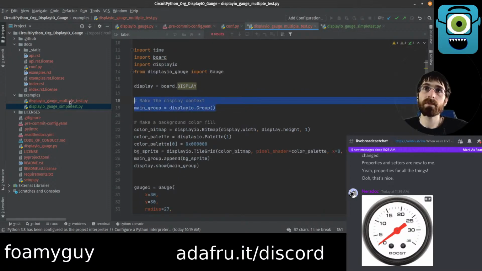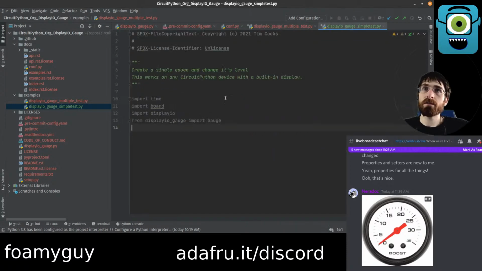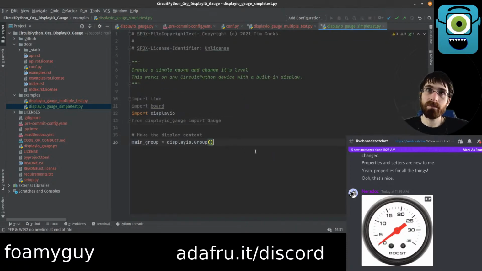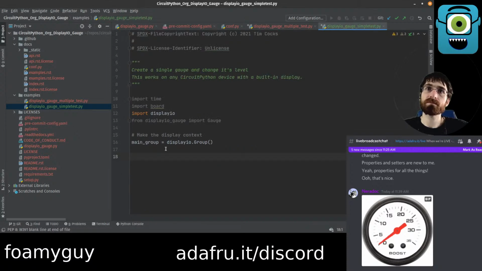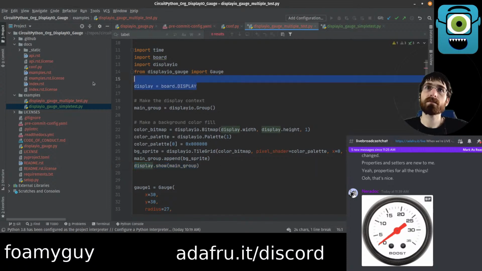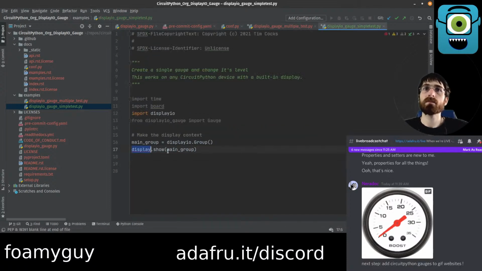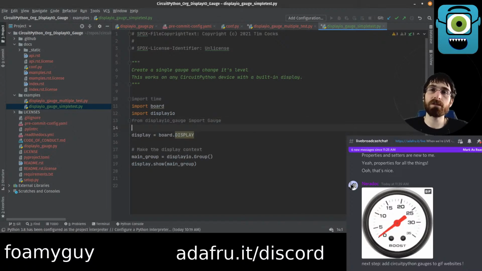Okay. I'm going to try it without filling the background explicitly like this. I think it will be black by default. I don't think we need that necessarily. I guess we should make a variable for display. That way this code will be easier if you wanted to use an external display.